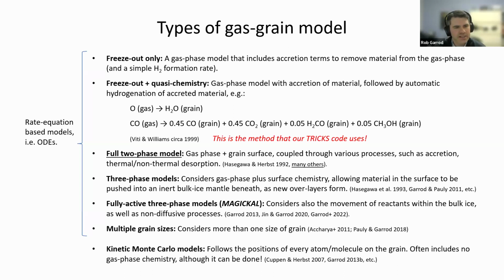What it does, though, is that it makes it much more complicated, because now, instead of having one quantity, the abundance, that you have to follow, you now have maybe 1 million atoms and molecules at least on a typical size grain that you have to track. Okay, and so you've got lots more variables. You've got to do every possible thing that every atom or molecule could do, not just that whole population. So that turns out to be quite important. Often these models don't include gas phase chemistry because they don't use differential equations. So it becomes a little more difficult to do gas phase chemistry, but it can be done. I can say that for sure, because we've done it in my group.